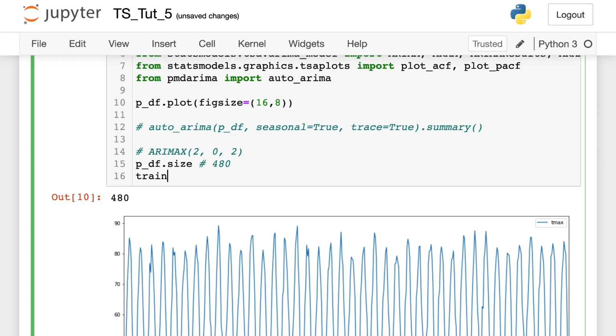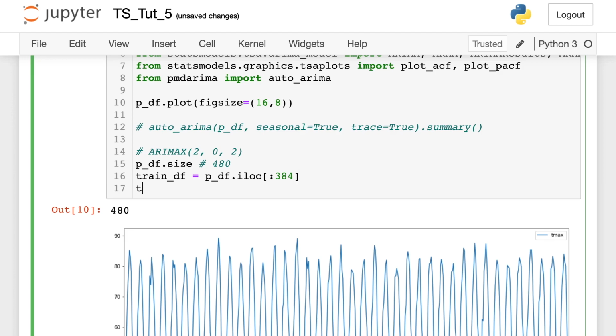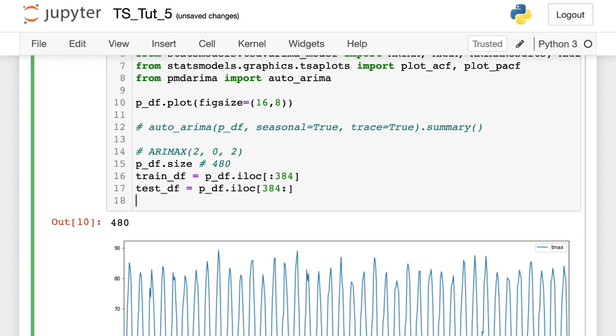Then we say train df is equal to pdf.iloc, and we put 80%, multiply 0.8 times 480, and you get 384. Those will be the data points that we train on. Then we will test against real-world data points to see how accurate we are. And then we say 384 onward, and that'll give us the last 20%.